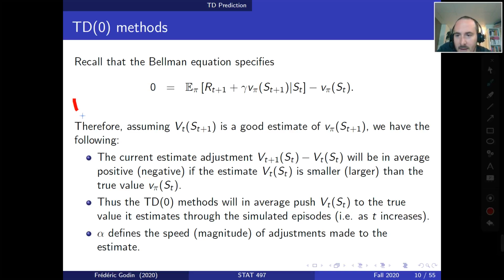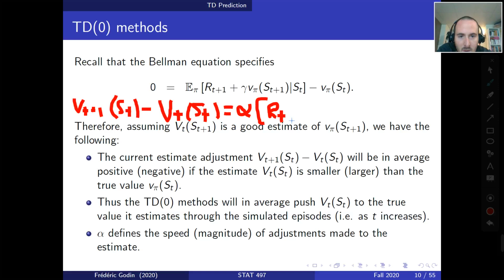So V_{t+1}(s_t) minus V_t(s_t), our increment of the value function, is equal to alpha times r_{t+1} plus gamma V_t(s_{t+1}) minus V_t(s_t), where gamma is the discount factor.